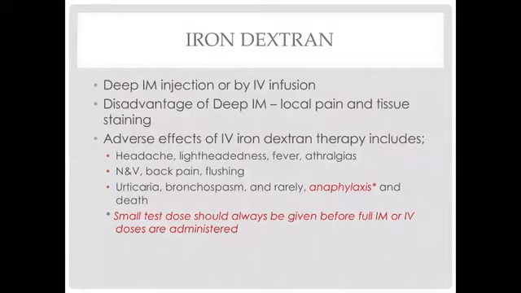Adverse effects of IV iron dextran therapy include, number one, headache, lightheadedness, fever, and arthralgias, nausea and vomiting, back pain, flushing. In some cases, there could also be urticaria, bronchospasm, which are immune-mediated, and anaphylaxis. So because of anaphylaxis, a small test dose should always be given before full IM or intravenous doses are administered, so as to check first if the patient could suffer from severe allergy when exposed to iron dextran.